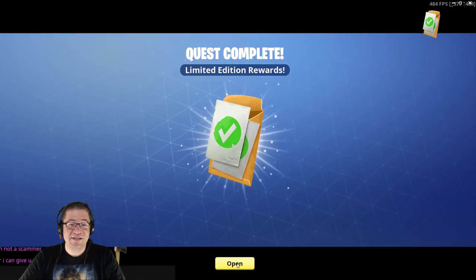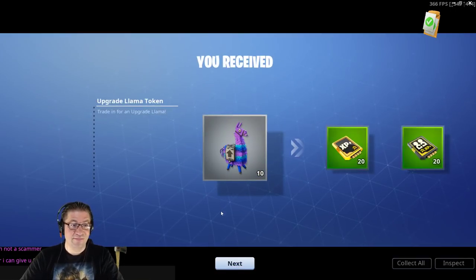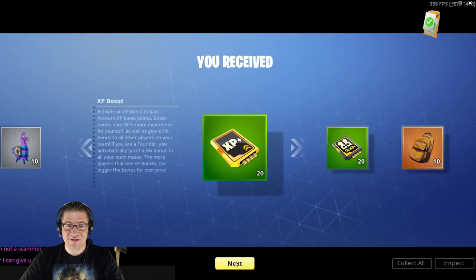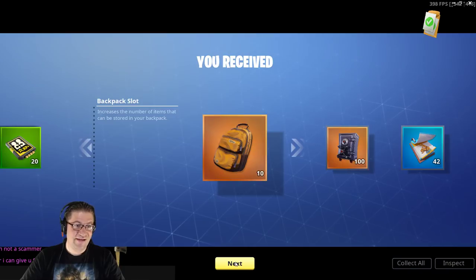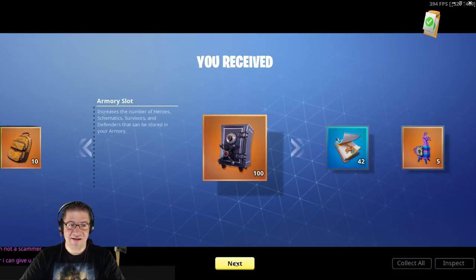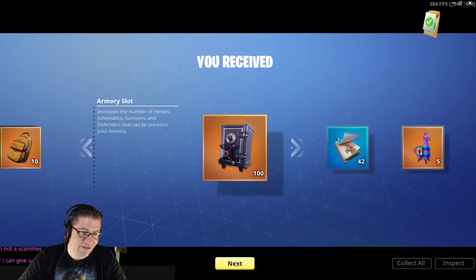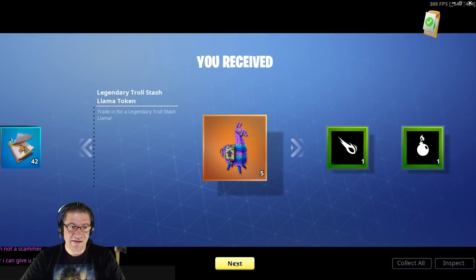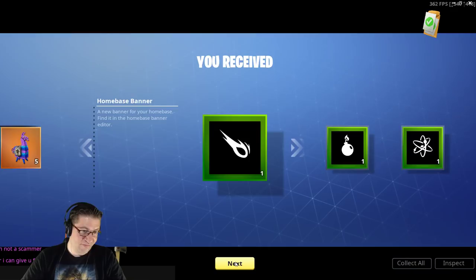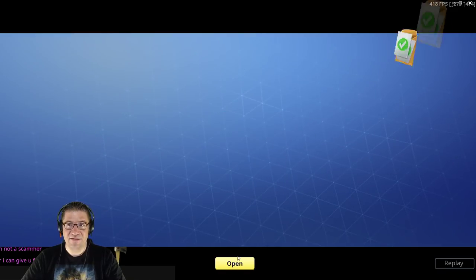Okay. Limited edition rewards. This is all just for winning a game. Yay. All right. I got 10 llamas. I got 20 XP boost, 20 friend boost, 10 backpack slots, 100 armory slots, number of hero schematic survivors, defenders that can be stored in your armory, founders daily rewards, 5 legendary troll stash llamas, home base banners.